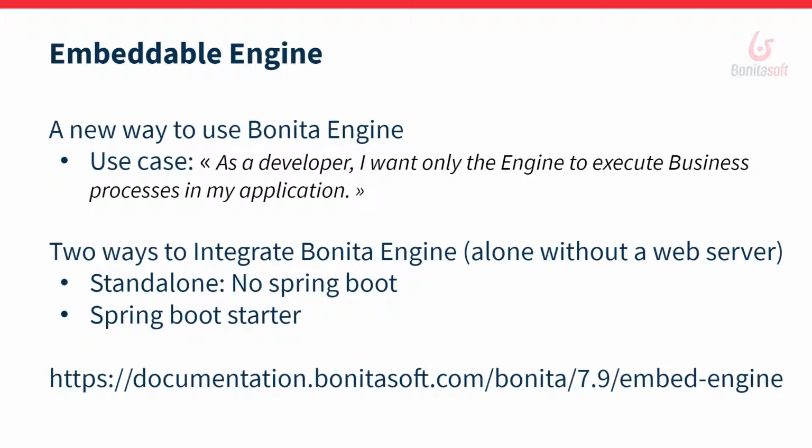Right now, if you want to use Bonita Engine, you usually create your application in Bonita Studio and you deploy it on your Bonita engine using the Bonita portal. So you need to have this application and server deployed. And if you want to integrate it with your application, you're usually using the API to drive the process execution from your application. Now we want to provide a way to directly embed the Bonita engine into your application, without any portal or extra services. It's only the Bonita engine.